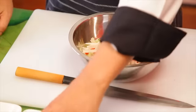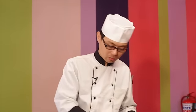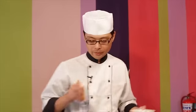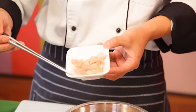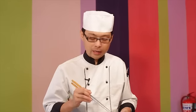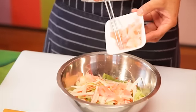What we have here is the ginger. It's mainly for sushi, but it's nice to use for salad as well. Just grab a couple of pieces and mix together. Also, when you buy the ginger, you can see a little bit of liquid inside, and this liquid is so beautiful, with such nice flavor, you don't need to waste it. Just get a few drops, about a teaspoon, in the mixing bowl. It can keep more moisture, especially for the salad.